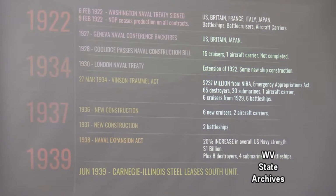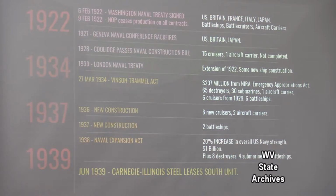A small Navy staff is kept on the site, and 36 Marines to keep an eye on the place, and the houses in Armour and Bungalow are rented out. But that's all that's going on, just some people living there. The first five years of inactivity make sense because major warship construction is a treaty violation, and there's plenty of reserve armor and guns from World War I to make new production completely irrelevant.